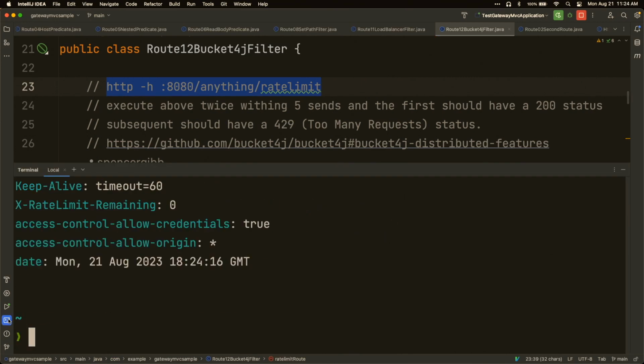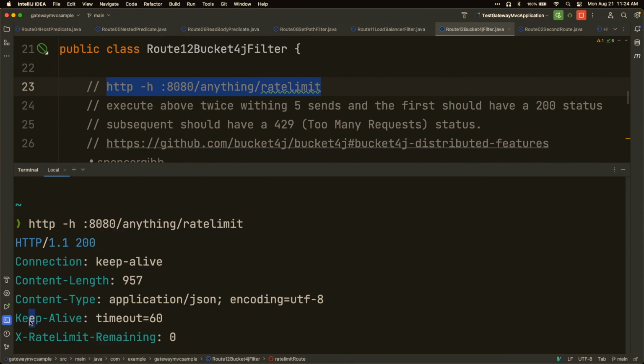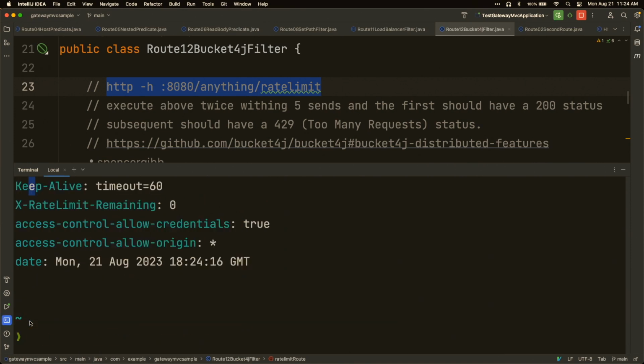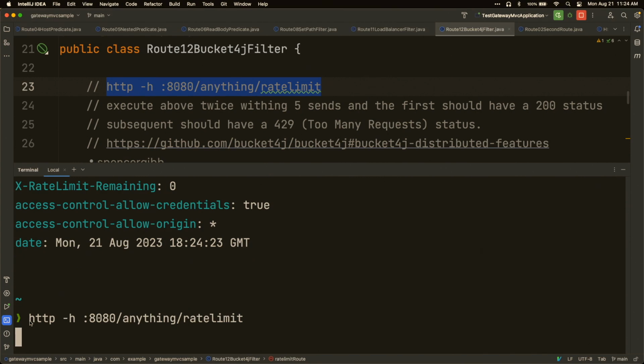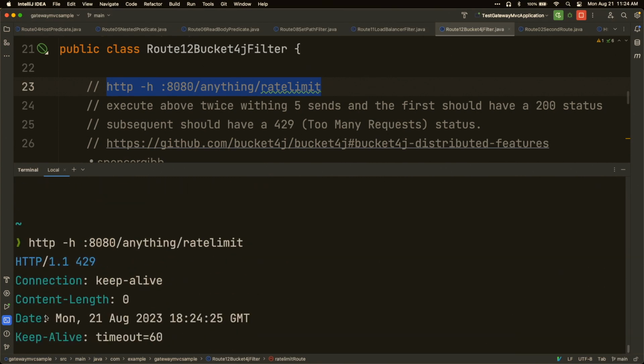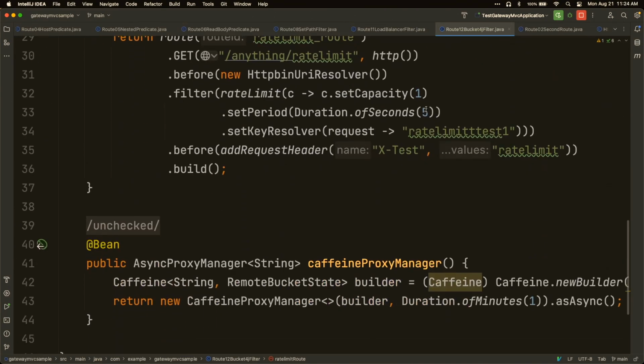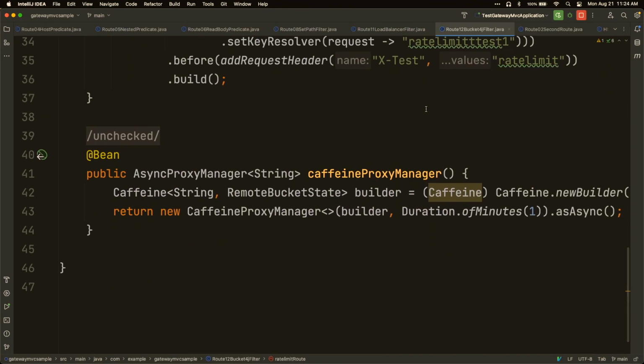So if I do it here, just by default, normal 200, but if I do 2 quick ones in a row, the second one is a 429, right? We've been rate limited. And I'm just using Caffeine as a local cache. I didn't set up any of the distributed ones, but it wouldn't matter. They behave the same, the API is the same, which is awesome.